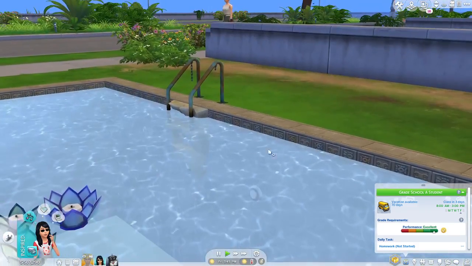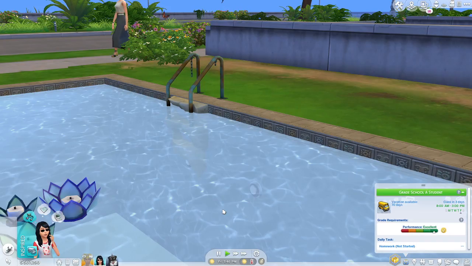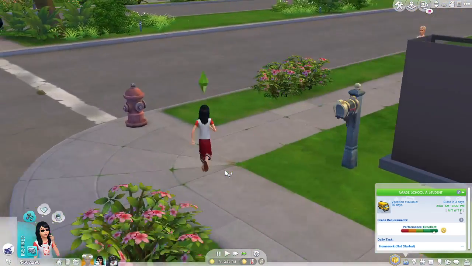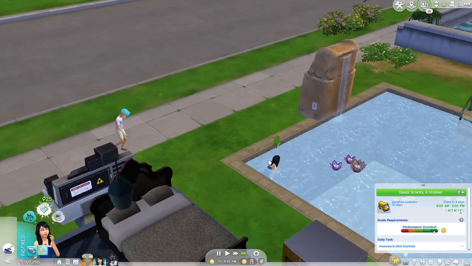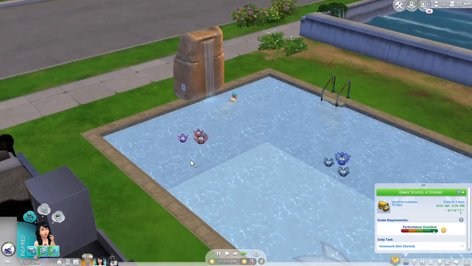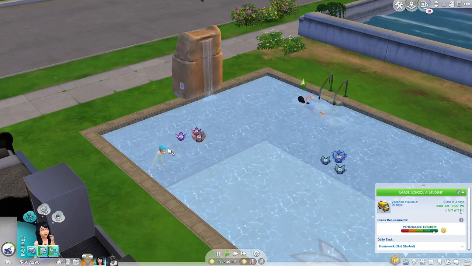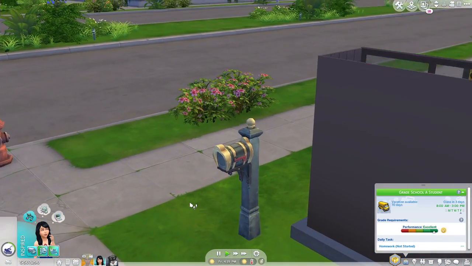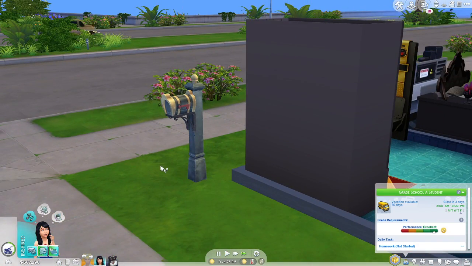Well, here, you two go for a swim. How about that? Maybe a swim will cool Dakota off. There you go. He's blue. Maybe that's the problem, his hair is blue, so his mood is also blue. Poor kid.